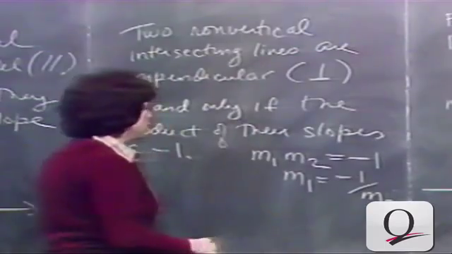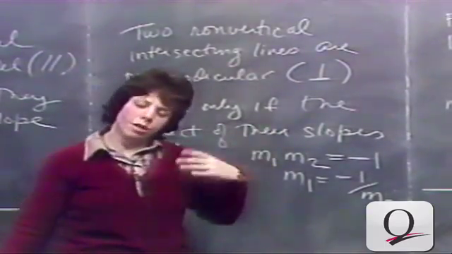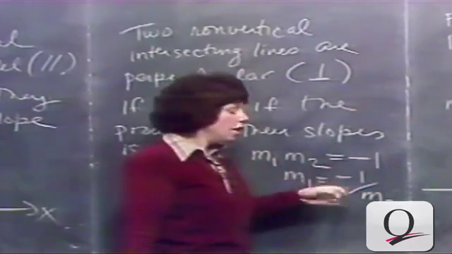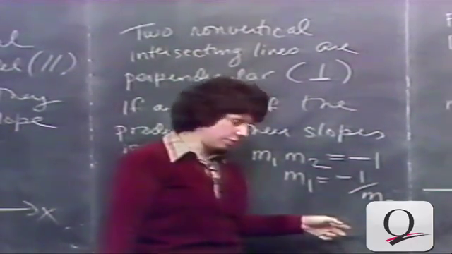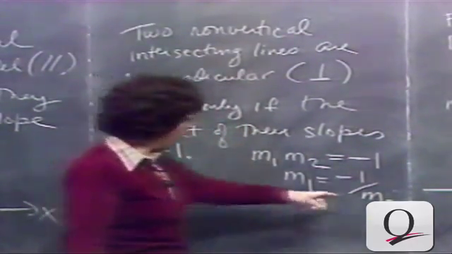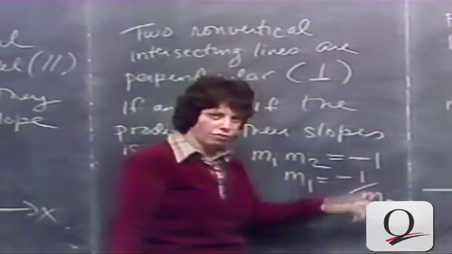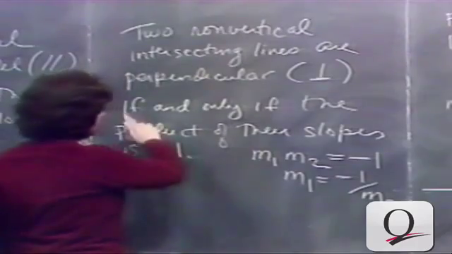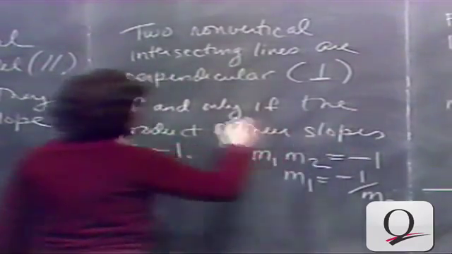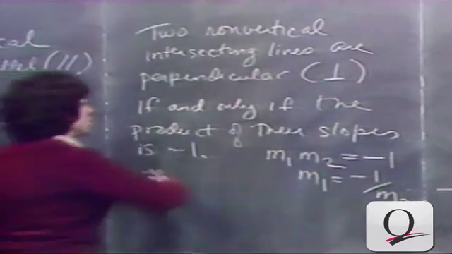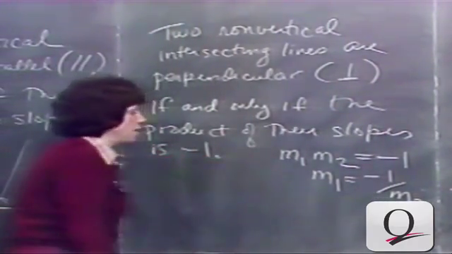If the product of two numbers is 1, the numbers are called reciprocals. If the product of two numbers is -1, the numbers are called negative reciprocals. So if I know the slope of one line, I can find the slope of a line perpendicular to it by taking its negative reciprocal. I could have finished this off if and only if the slopes are negative reciprocals of each other, or equivalently if the product of their slopes is -1.